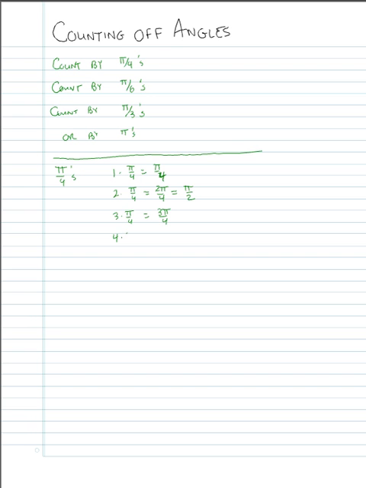Or 4 pi over 4s. Again, that's a pi over 4 plus a pi over 4 plus pi over 4 plus pi over 4. And that's the same as 4 pi over 4, which is just a simple pi. And then we could have 5 pi over 4. Well, 5 pi over 4s is 5 pi over 4s in succession. Now, again, what in the world does that have to do with anything else when I say count by pi over 4s? Well, let me draw a unit circle here.